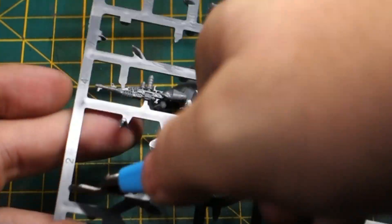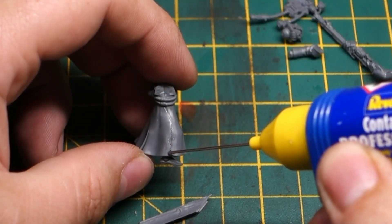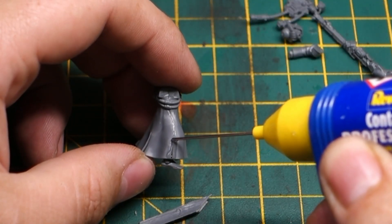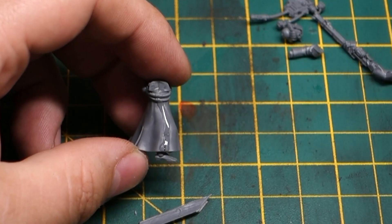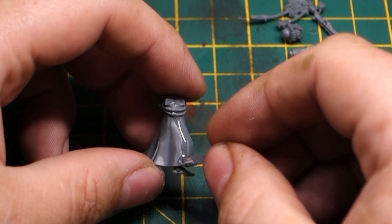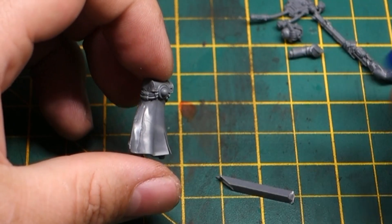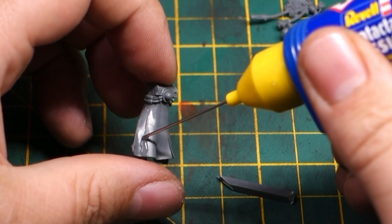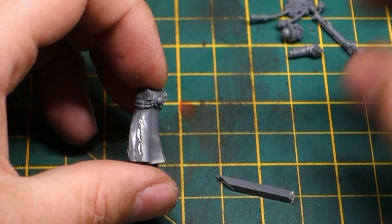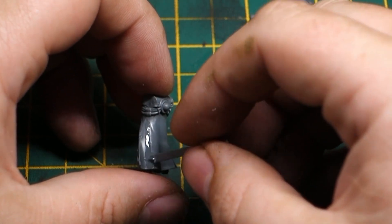What we're going to do is literally get the sprue that the model arrived on, chop a little bit of it off, put some glue in that crease line or mold line where the model hasn't quite met up, and just rub it up and down like a crayon. On another part of the model I'll show a better view — getting that glue along the line we want to cover, getting our bit of sprue, and just rubbing it up and down.